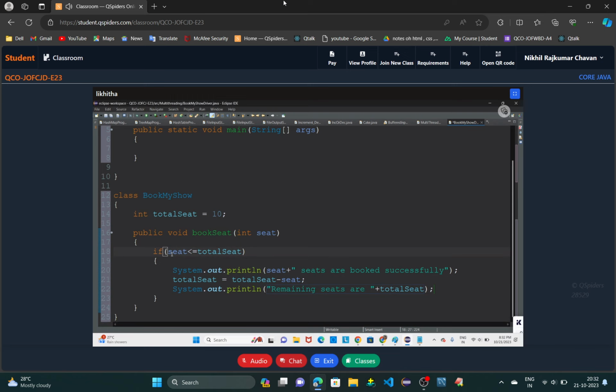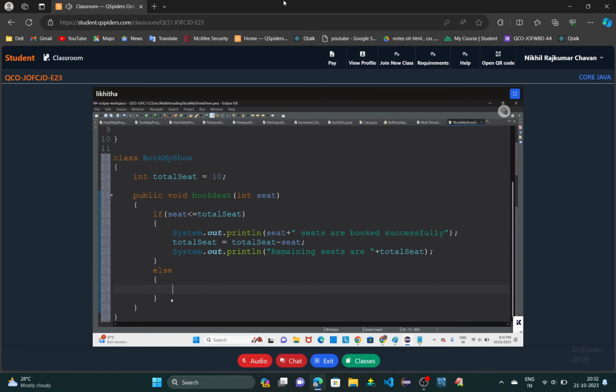So if this condition is not matching, in the else part we will tell sorry, seats are not available. This one sentence we will tell, and as a proof to the user we shall show how many remaining seats are there.